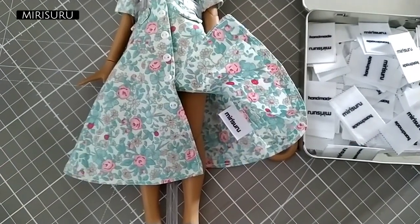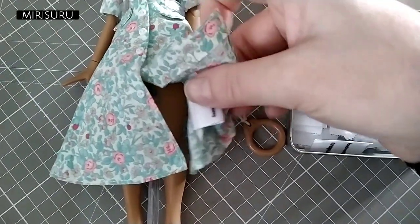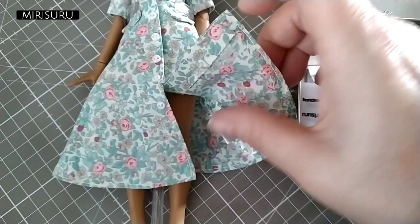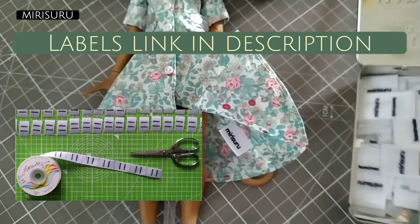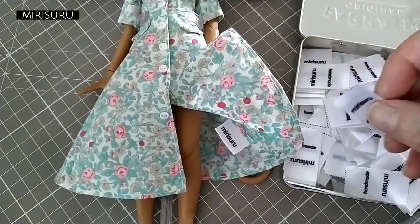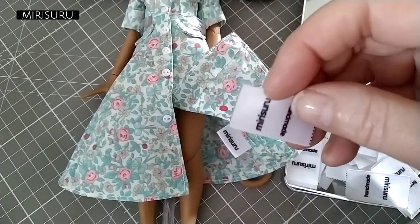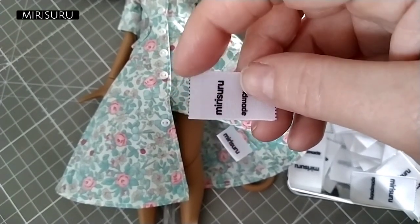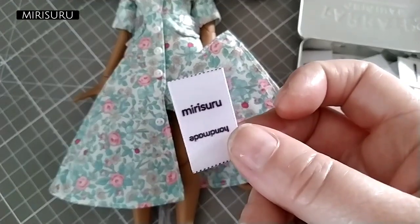I've just realised that I forgot to show you my clothing label. I love it. Such a nice little touch. And on the other side, it says handmade. Oh, I love this. Oh, and don't worry, all the edges have been fray checked. Oh, I've got so many labels. I love it. And the edges where I cut them have been fray checked. Oh, and I knew where to cut because when I designed them, I put a dotted line there in the design, which really helped. Yay!